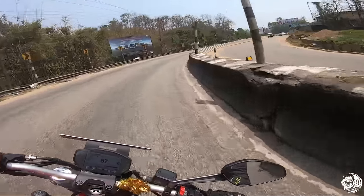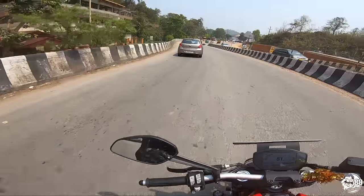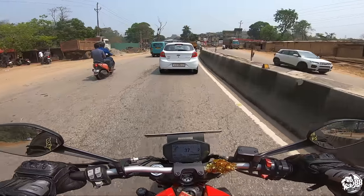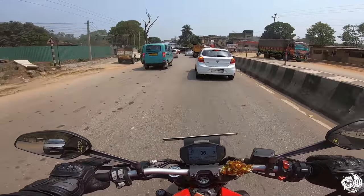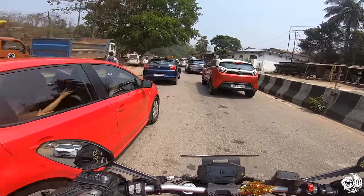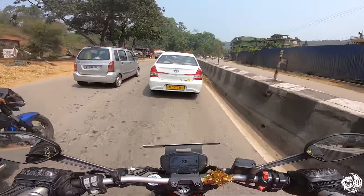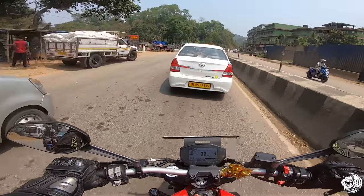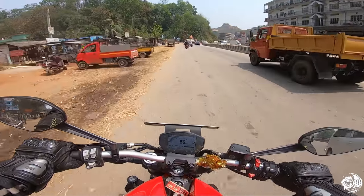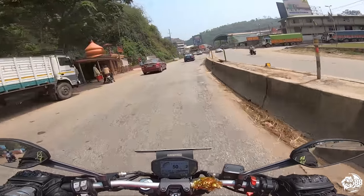Wow, this thing is bloody powerful, yeah. It needs some tank grips though, because the front is jumping a bit. But man, the quick shifter is smooth, butter smooth. But the on-off throttle transition on this thing, you can't say it's that smooth, because I think it's because it's a V-twin. So off, see, off, on, off, on. The slightest touch gives you a blow of power.